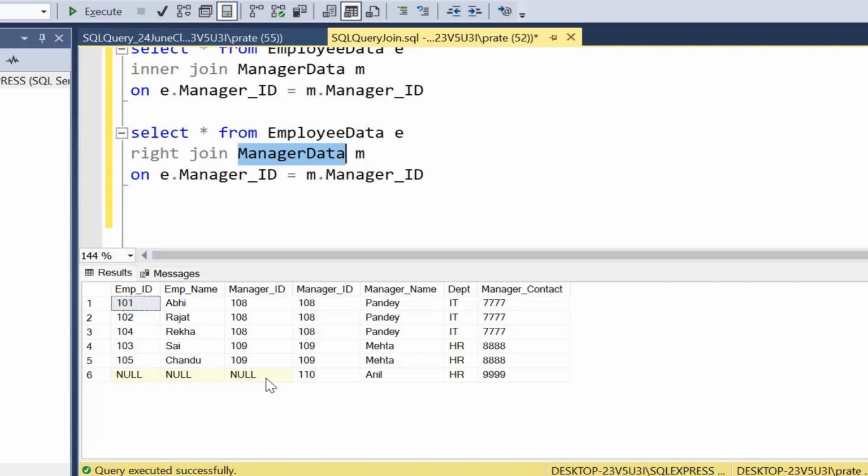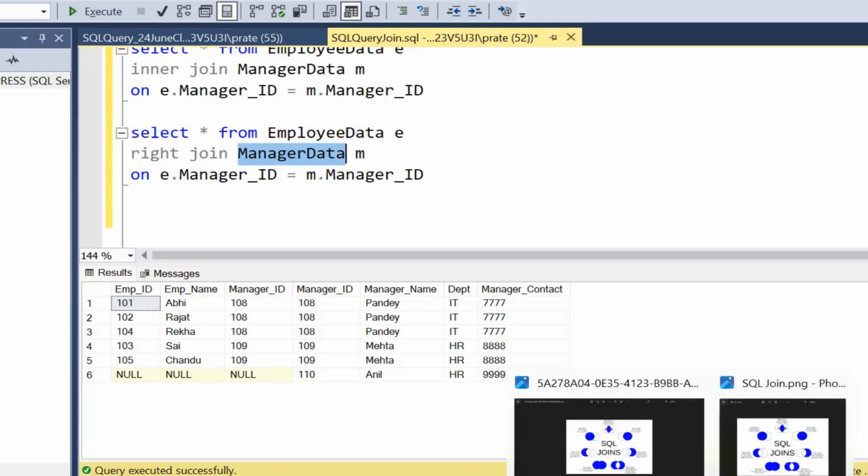Explain to me again. I mean to say that we are getting matching data from both the tables, and additional data from which table? Additional data from the left. Now do one thing. Just take a snip. You have the Snipping Tool, right? Just take a screenshot here and run both the tables normally. We'll check where the additional data is coming from. Then your doubt will be clear.